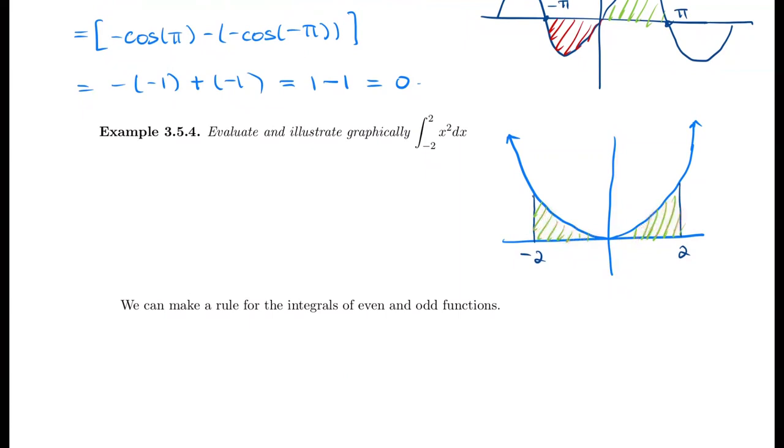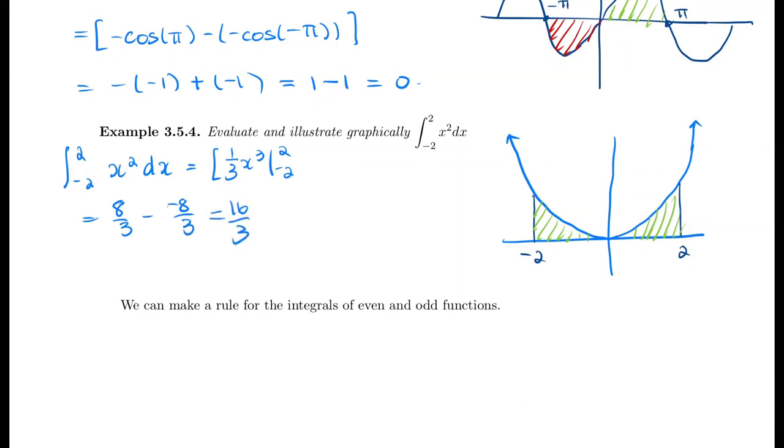So that means if we want to calculate this entire area, we could also say that this is going to be 2 times the area of this portion here, and that would give you this area here. So one way you could actually do this is the standard way. So let's say we have negative 2 to 2 of x squared dx. So that's going to be a third x cubed from negative 2 to 2. So we have 8 over 3 minus negative 8 over 3. So we get 16 over 3. So that's for one way.